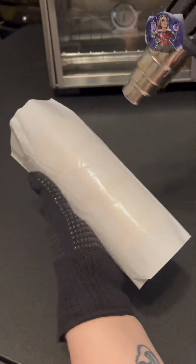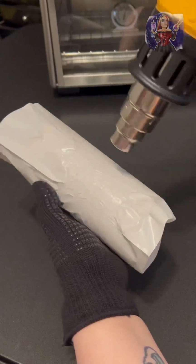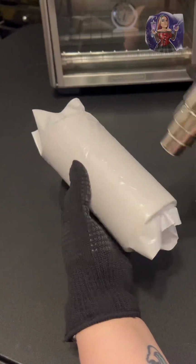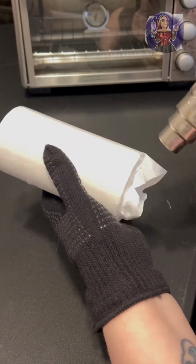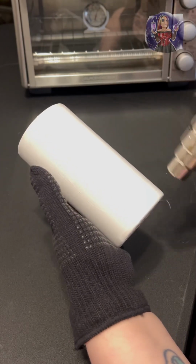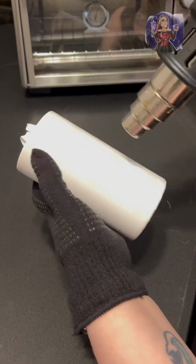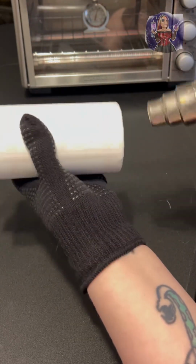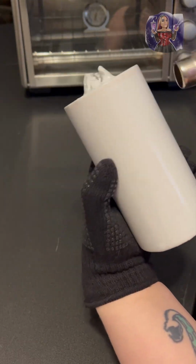Next, take your heat gun and we're going to make the shrink wrap adhere to the tumbler. Just slowly move your heat gun up and down and turn your tumbler as you're doing this. And you'll notice that the shrink wrap will start to get tight. Go around a couple more times and get every single bump or bubble that you see. And hit the bottom and top of your tumbler with that heat gun because we gotta make sure the shrink wrap is tight there to avoid that annoying ghosting shit.